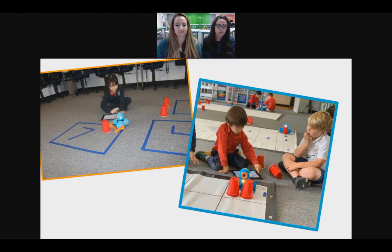So we decided to try this math activity with the students. We wrote math problems on cups. On the picture, you can see 2 + 3, 5 + 4, etc. on just red plastic cups. And then on a different cup, we wrote the answer, at the end of the robotics mat. So the students had to pick a math problem cup, solve it, and program the robot to push the cup to the correct answer.